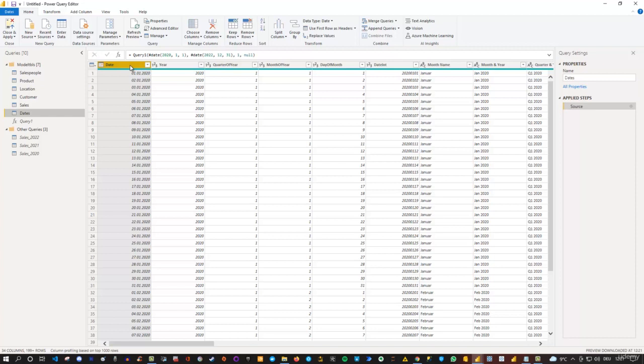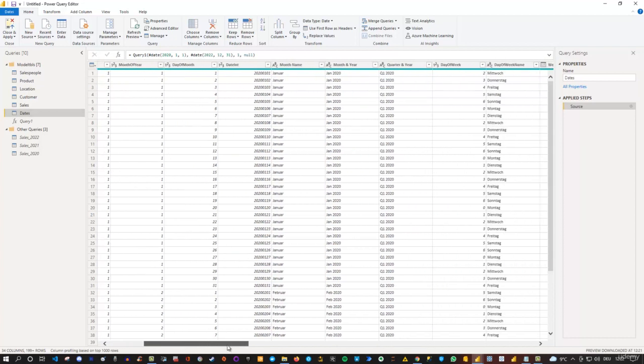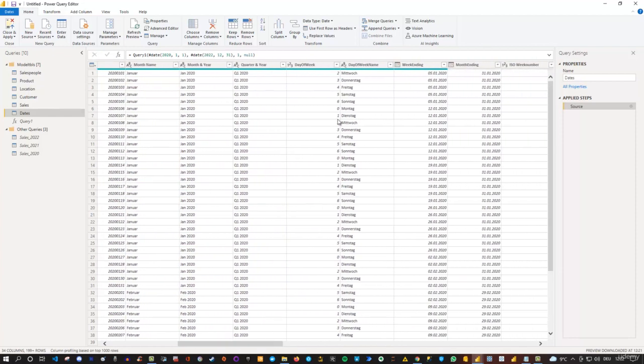But beside this, we have additional columns which we can use. For instance, the year here, the quarter, the month, and so on. So all these columns are available. Also the month name. In this case, for me, it's German because of my current location of Power BI, but this of course would be displayed in your native language. And if you scroll to the right, you would see additional columns, like for instance, the weekdays here. Again, apologize for that, this is German, but you would see that in your native language, which you can also use then to slice and dice your data.